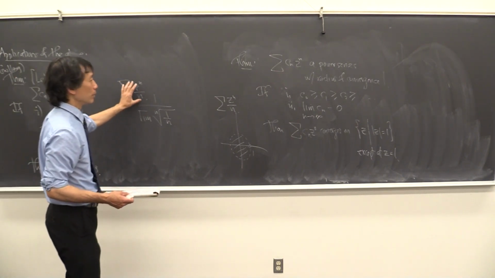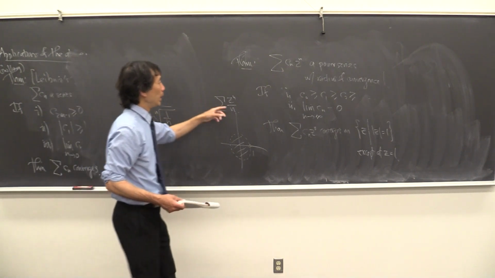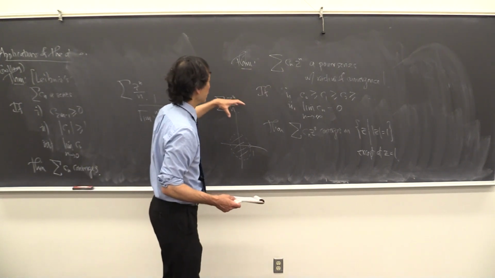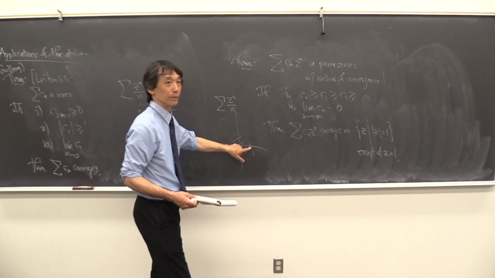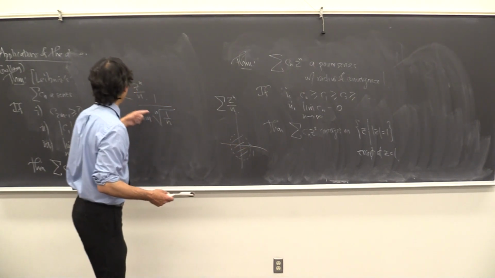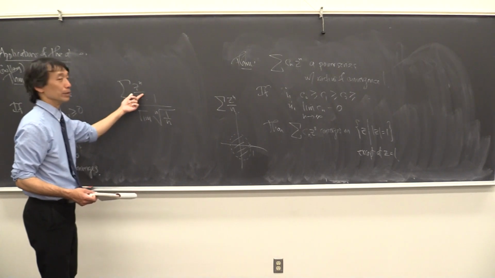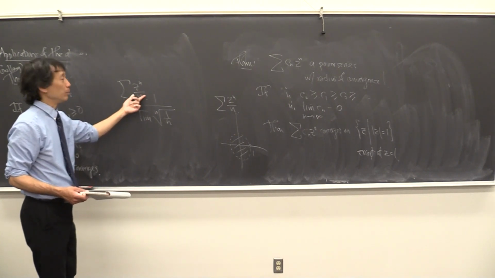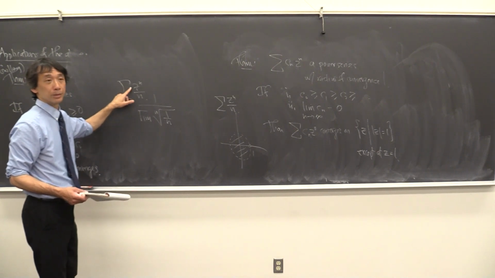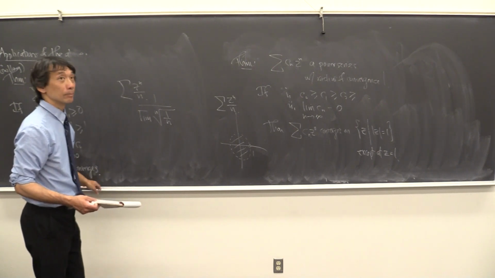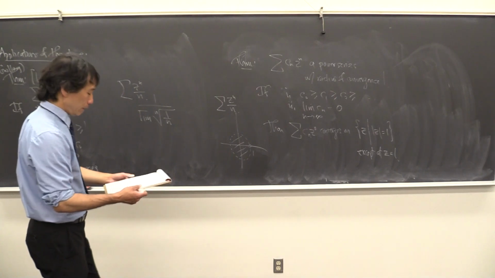So you know that the radius of convergence of this thing is 1, but from this theorem, you also know that it converges on the boundary, excepting at 1 itself. And in this case, you see that it fails to converge at 1, because at 1, you're going to get the harmonic series, which doesn't converge.